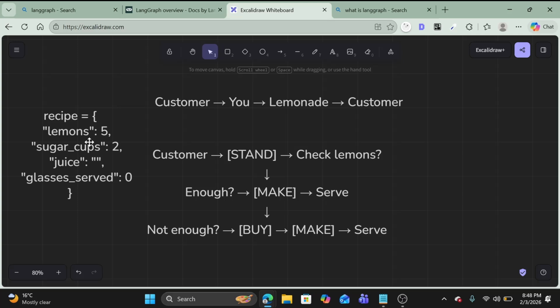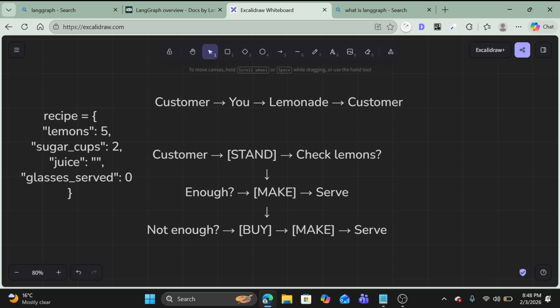Simply, this state will be passed to every step. And in a later video, we will learn how we can store the state at each step. We will learn about checkpoints. Using checkpoints, we will store that state into our MongoDB. We will learn that later. So this is the state. Simple.